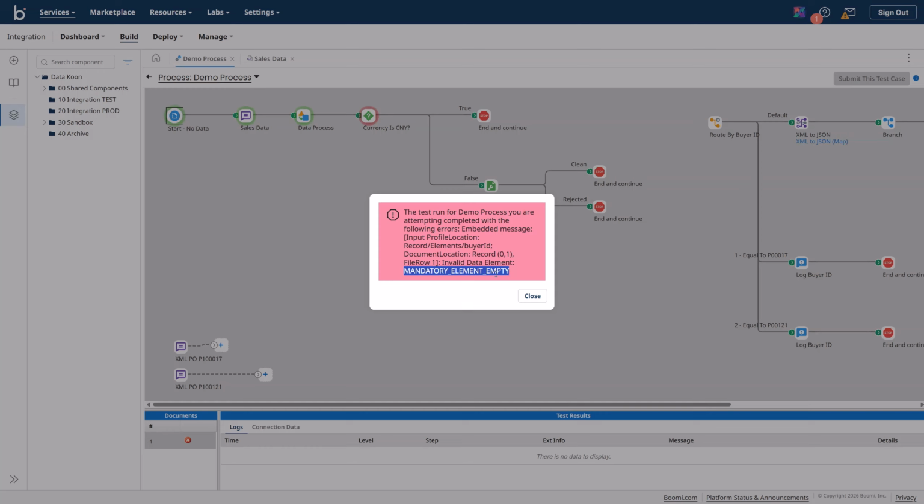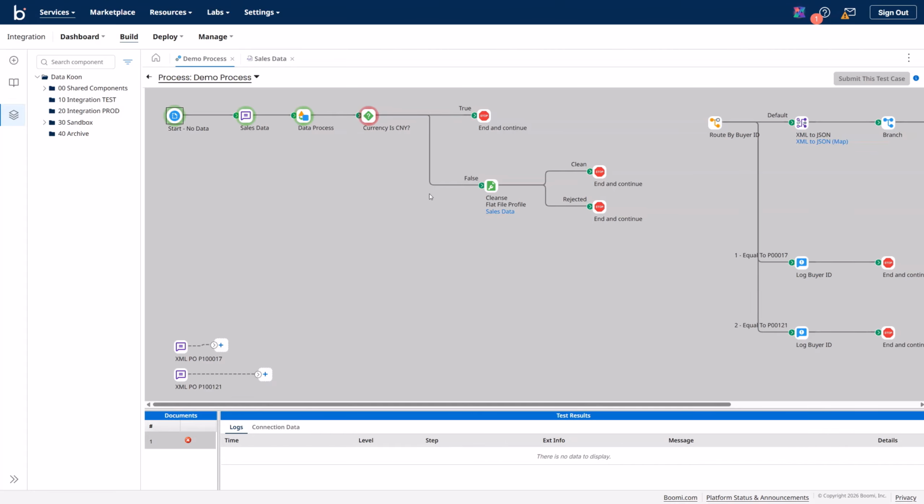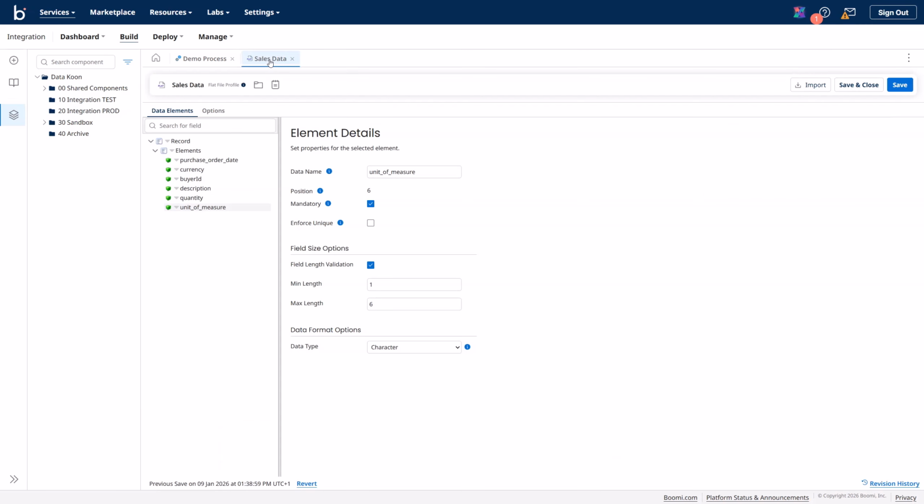Okay, and it's happening again in the decision. I think maybe it makes sense that we rearrange the steps. So my idea is that we put the clean step right after the data process step. If I turn off the mandatory, I'm just curious.